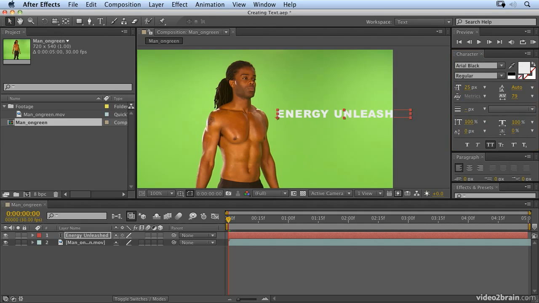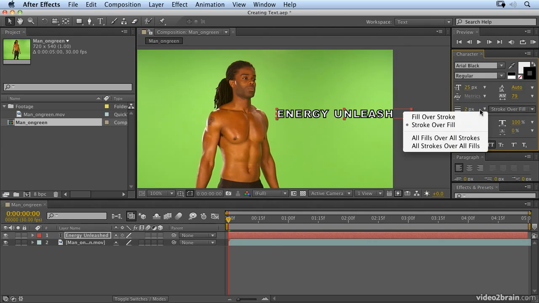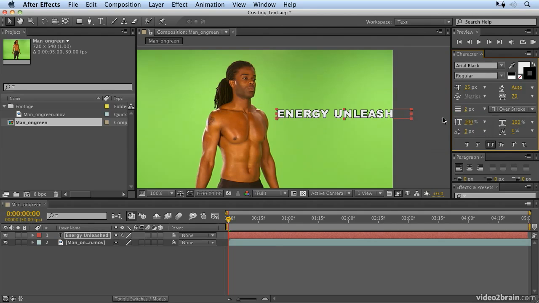If I select the text, I can also add a stroke to the text. First of all, I would choose a fill and stroke up here. So let's bring the stroke to the front, and let's just choose a black stroke. And you'll notice I can up the size of the stroke, again selecting the text and hitting the arrow keys on the keyboard. It will default to putting the stroke over the fill, but I can also choose fill over stroke if I prefer that. And that way I can go up to quite a high value with my stroke, but still make the text completely readable. So you can get an effect like that.